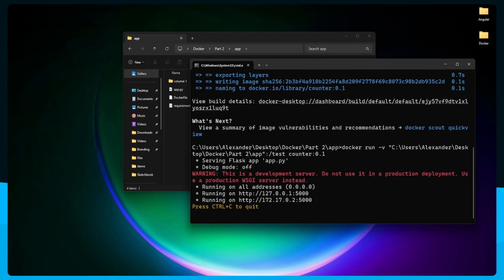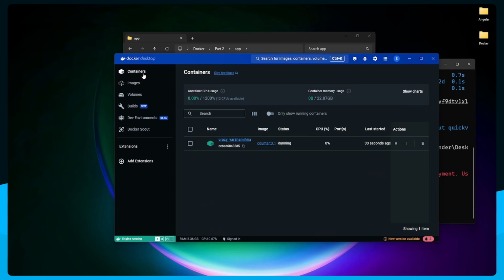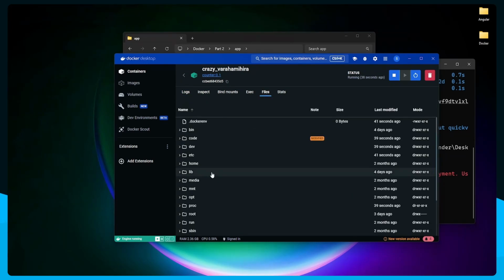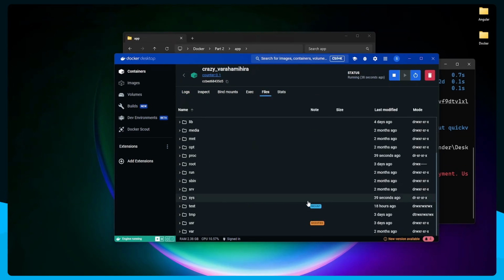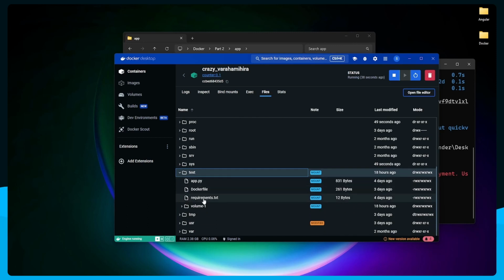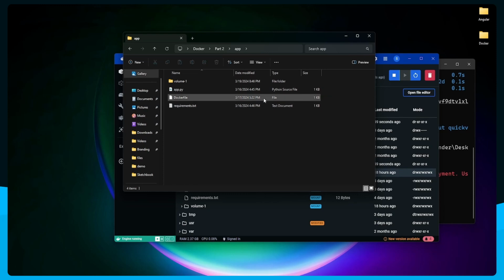Now we can go back into Docker, and if we go into containers, as you can see, the container is running. If we click on the container and go to files, down here you will see a directory denoted as mount, and the name of this directory is simply test. If I open this directory up, as you can see, this is mirroring our directory right here.